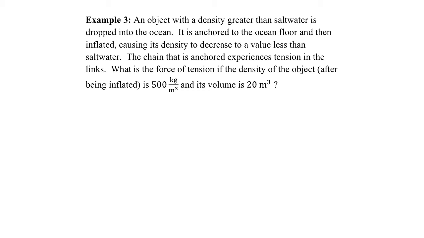So our object, if we were to draw a diagram, I'm just going to draw a circle for the object, is tethered down with a chain to the bottom floor of the ocean right there. The chain pulls down, the weight of the object pulls down a little bit, and then the buoyant force pushes up. So this is what's happening in this diagram. When it was dropped to the bottom, it was dense enough to sink, but because it was then inflated, it became less dense than the salt water, so it's going to want to rise or move upward, which is causing tension in that chain. So our goal in this problem is to find out how much tension is in that chain.